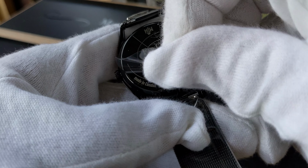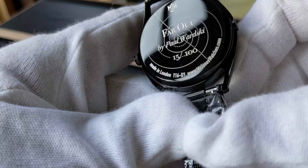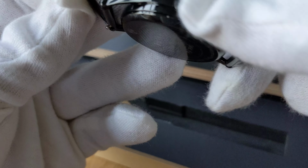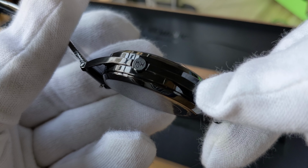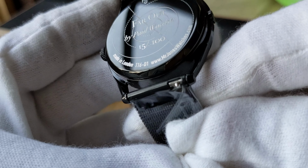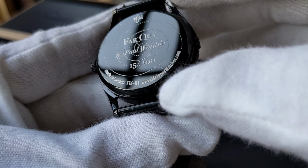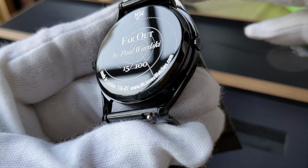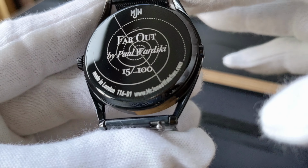So what have we got? The plastic can come off. Mr. Jones watch logo. This is a black PVD, I guess PVD stainless steel case. We've got a signed crown there, Mr. Jones watch. This is beautiful, so shiny. Bound to be a fingerprint magnet, but it has, I guess, kind of an etched pattern on it. It looks a bit gold, maybe silver, maybe goldish.